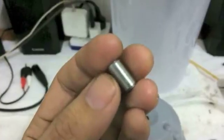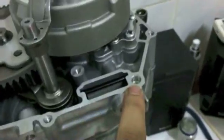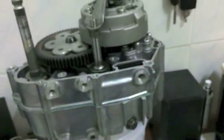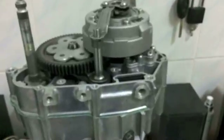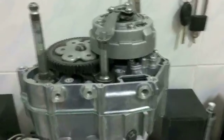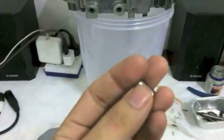But I would order extra of these because if you have to remove them from your case, sometimes they get stuck in the cover, and sometimes they get stuck in the case. And especially with old bikes, they get mangled super easily if you remove them with vice grips or pliers or whatnot. So I would highly recommend ordering a total. That is, if you have an old engine, okay.